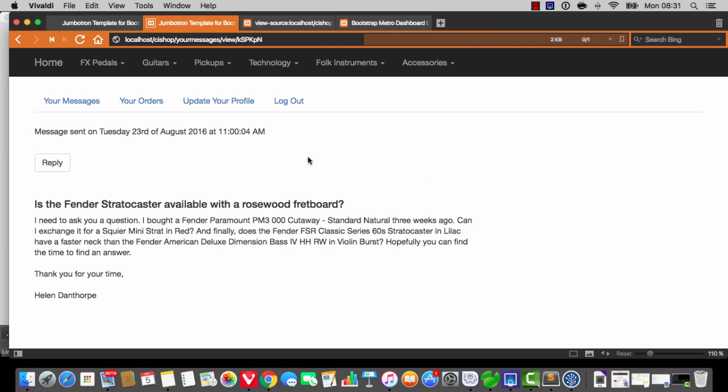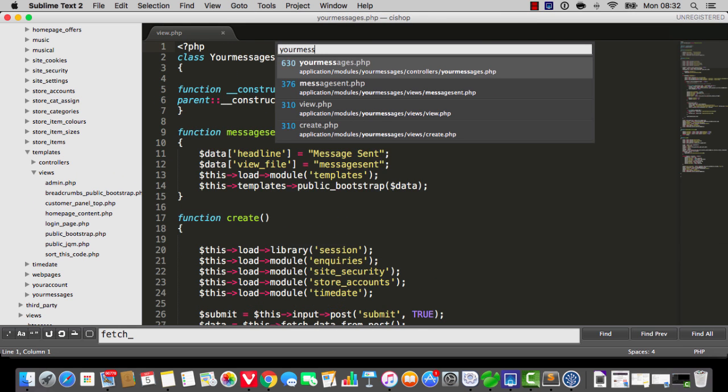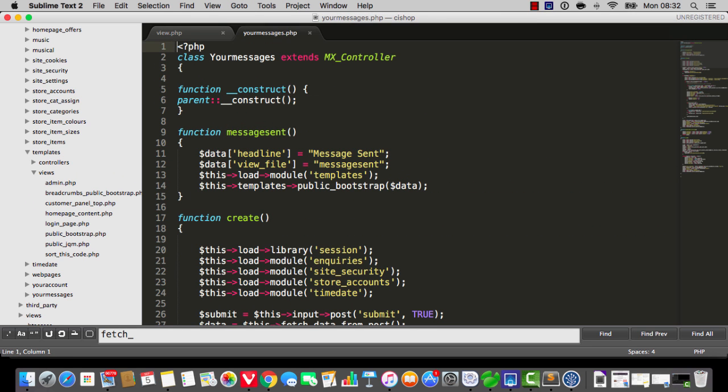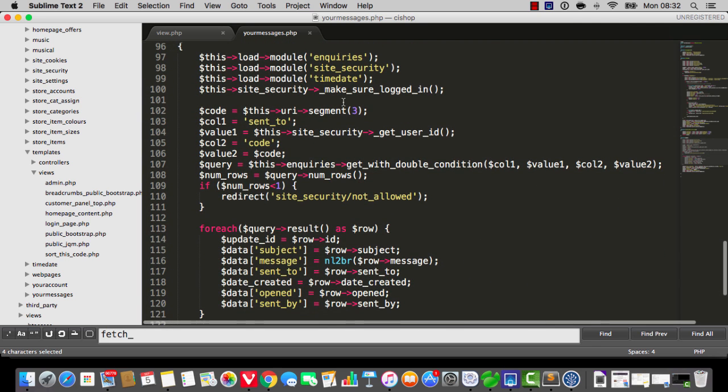So we've now got a nice button that says reply. Let's have a think about what this is going to do. Now, we've got a code up here. So I'm going to go to your messages, then we're going to go to view, and we do indeed have a thing called code going on here.